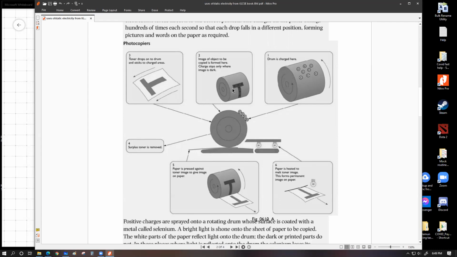So we use very sharp lasers to do this discharging. Here you can see that all of these places where light was reflected become neutralized. In the case of a laser printer, the whole thing is charged, and the places where you do not want the toner powder to get stuck, we discharge by shining laser upon those locations. Locations where you do not shine the laser remain charged, and that picks up the negatively charged toner particles, which are then scraped off to remove the surplus, rolled onto the paper, and heated so that it melts and gets stuck onto the paper.